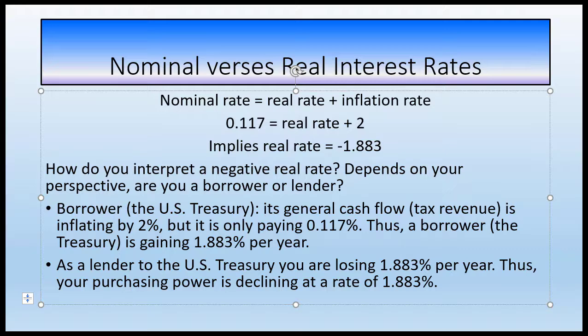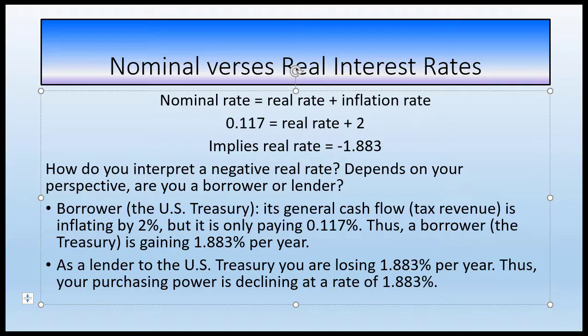Now, under normal circumstances, that real rate is positive, but in today's world, the Federal Reserve has pumped so much money into the economy, has pushed the supply of money up significantly, and the price of money has come down significantly. And so that's why nominal rates are so low. And so the question becomes, okay, real rates are not that hard to understand when they're positive, but how do we interpret this when we're looking at negative real rates?